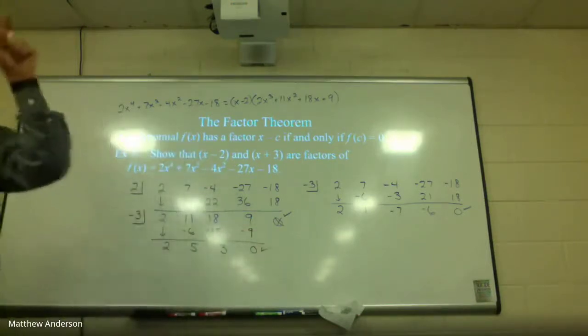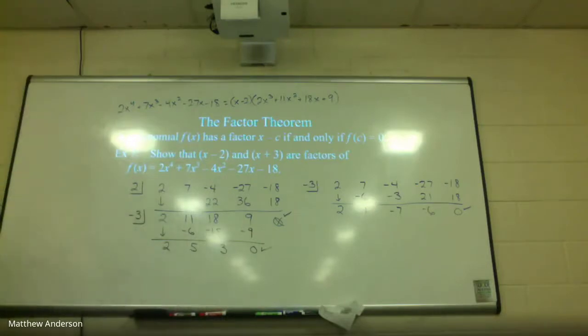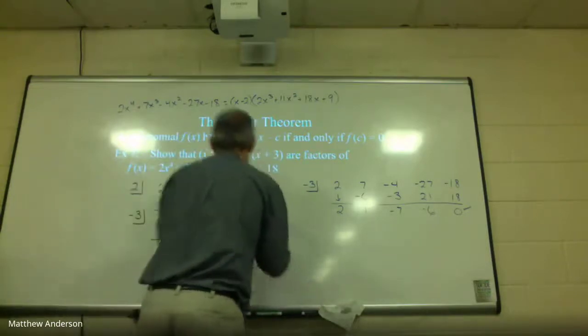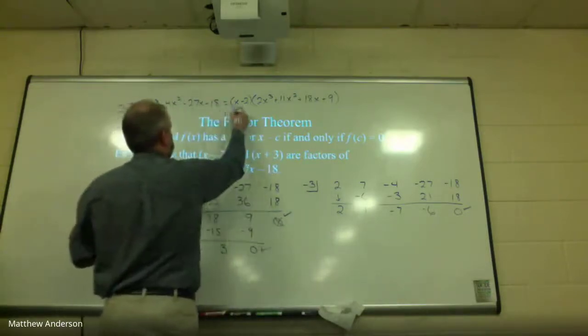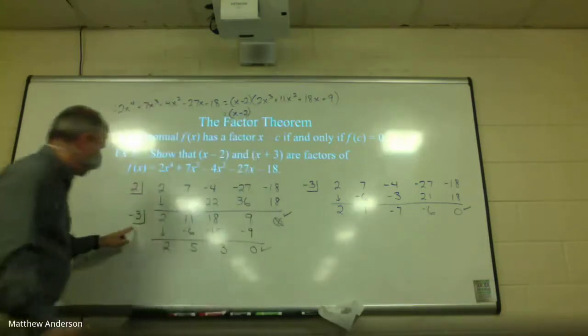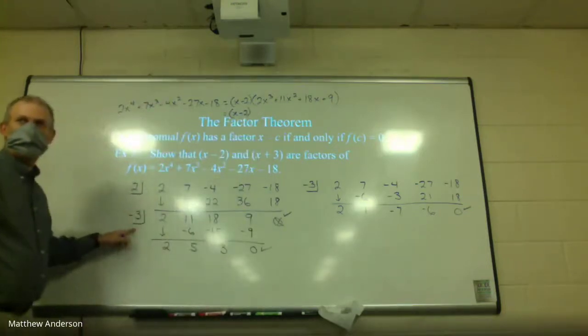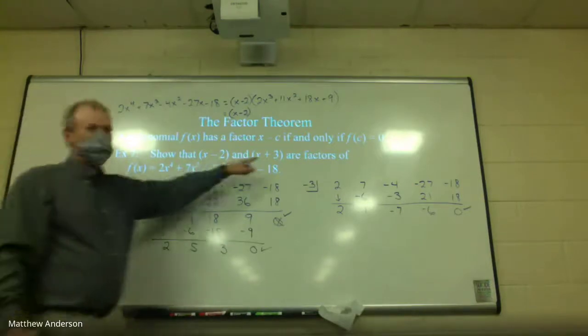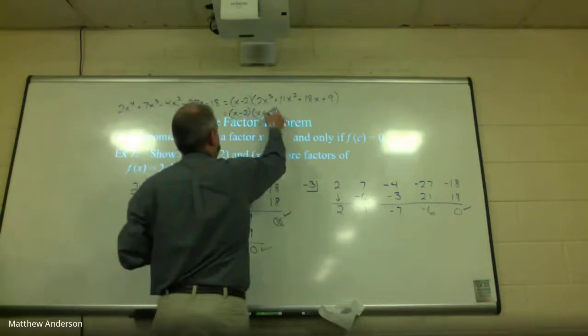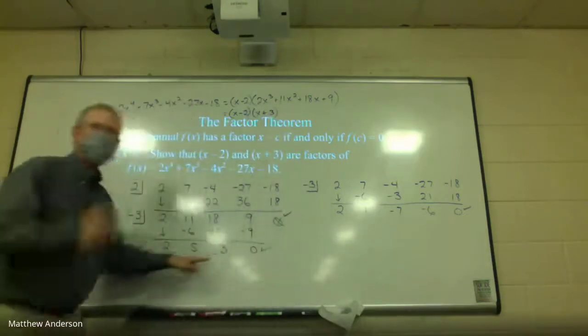We didn't have to go back to the original. We could actually use the answer to what we had to keep going and show that, hey, this is a factor of what's left. Now, what does that mean? Well, that means this original thing is not only equal to x minus 2 times this thing. What's the factor we have here? It was x plus 3, right? So it equals x plus 3 times what's left right here.